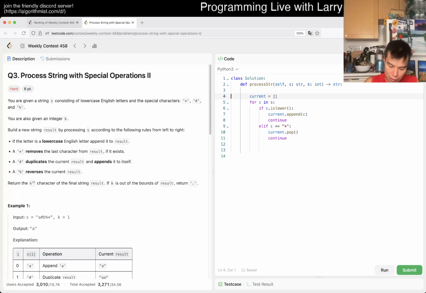Let's just say we have 0. We can track it by after every operation, maybe? Can I do it that way? Because we only need to keep one copy. Maybe. I don't know. That's not right.